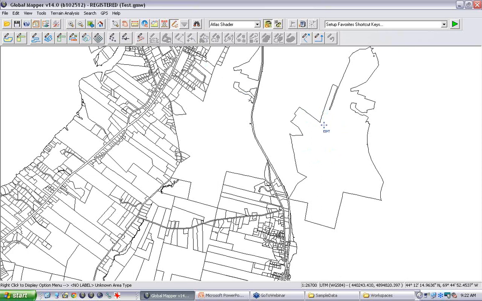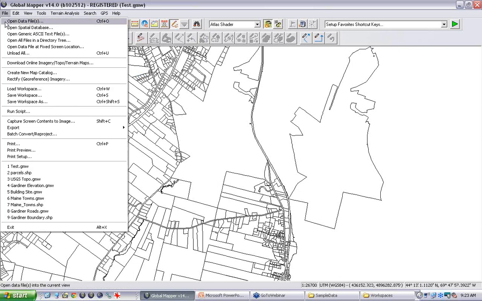So what if my intention was to provide my client or provide my customer or provide my colleagues with a modified version of their data in shapefile format, including this shifted parcel? How do I do that? How do I perform that function, knowing now that the workspace is simply internal and the original shapefile hasn't been changed? Well, very specifically, the action that will be required for me to assign this change to the source file is to go through the export process.